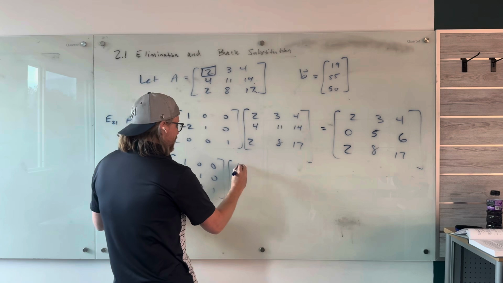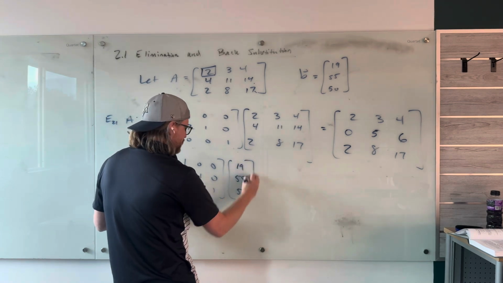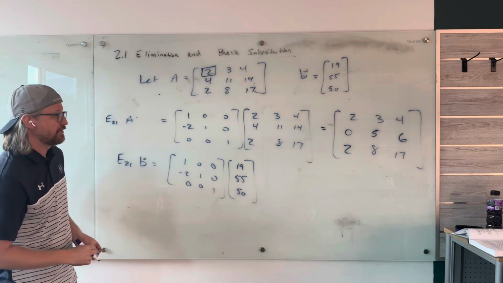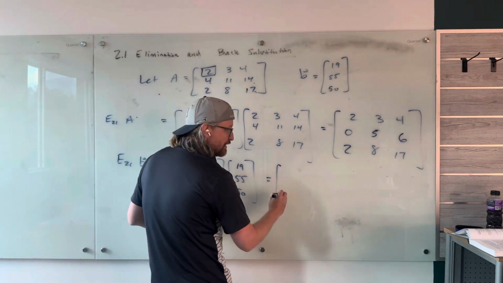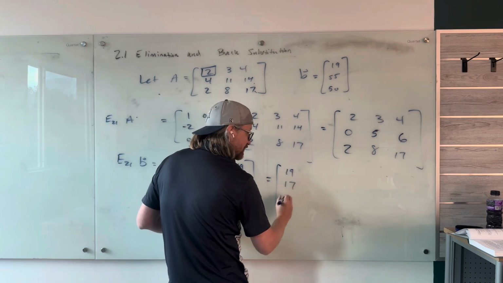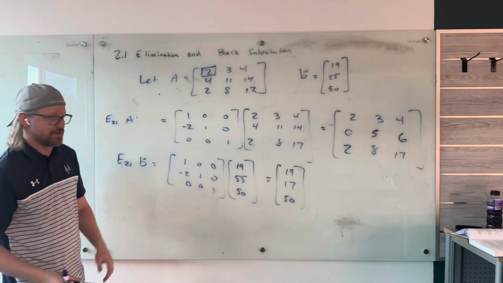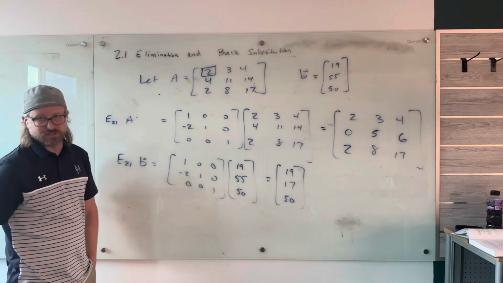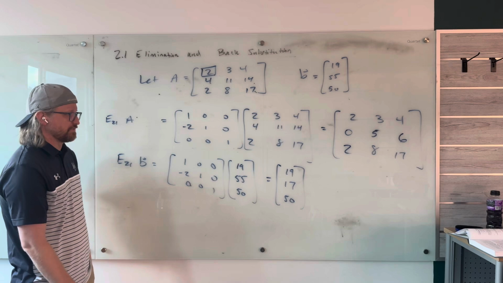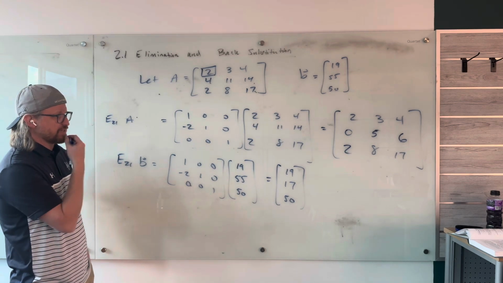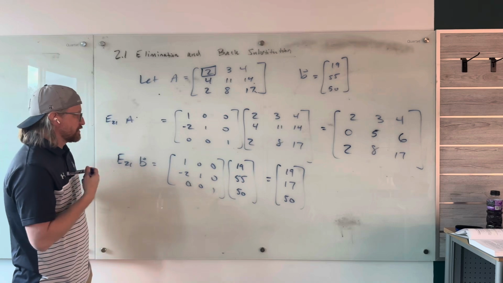And we do this for every computation and combination. So 19, 55, and 50. To cheat a little bit, this result comes out to be 19, 17, and 50. Again, the second entry is the one that gets affected because it's the second row that is affecting in terms of these columns. Negative 2 times 19 plus 55. And so I have our first elementary operation, elementary in terms of eliminating.